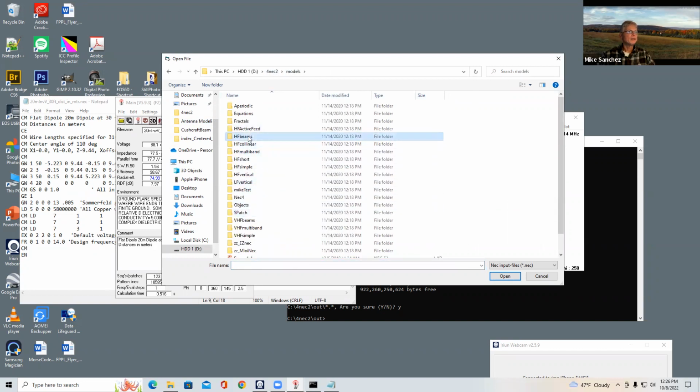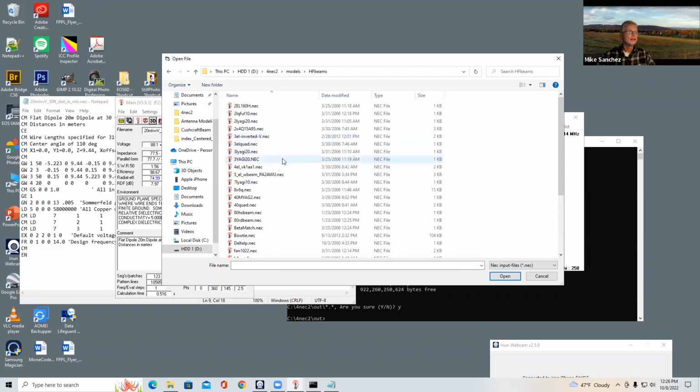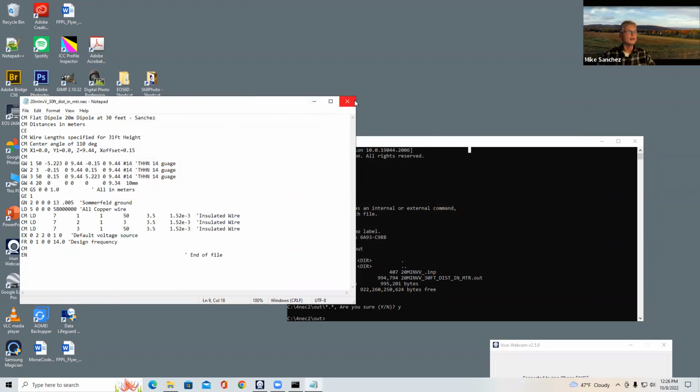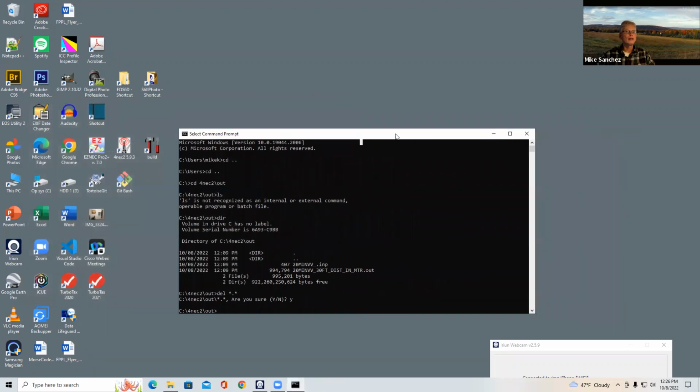HF beams, there's a whole bunch of existing models that come with it. So let's just pick this guy. It shows this view. Oh, this is geometry, but it's not the geometry editor. Well, I'll figure that out. Huh, that's weird. I never use it, so I didn't know it didn't work.